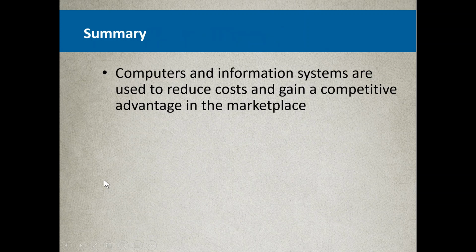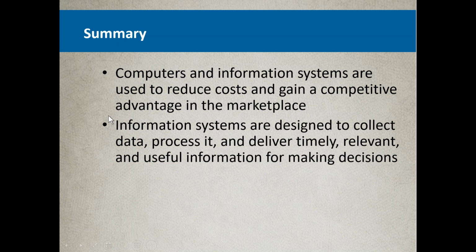So in summary, the Managing Information System for Chapter 1, computers and information systems are used to hopefully reduce the costs for companies and to gain a competitive advantage over other companies. And that's why companies have these, and that's why they're so important. Most of you are going to be working in an organization and probably using multiple managing information systems. And the better you are at them, the better you're going to be at your job, that's for sure, or the better chance you're going to be able to get a job.